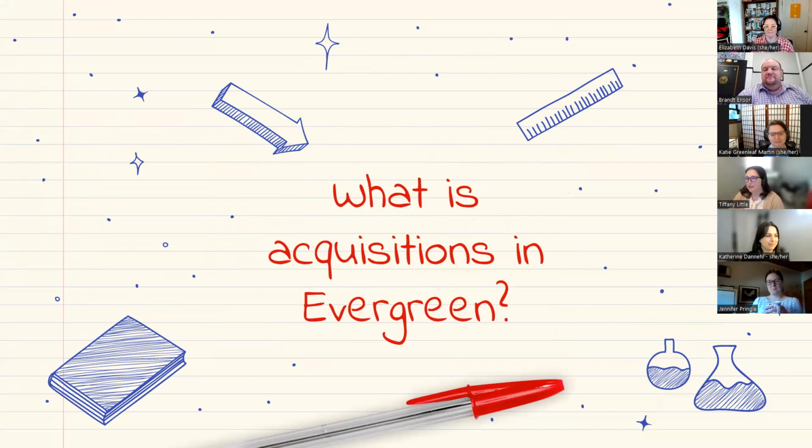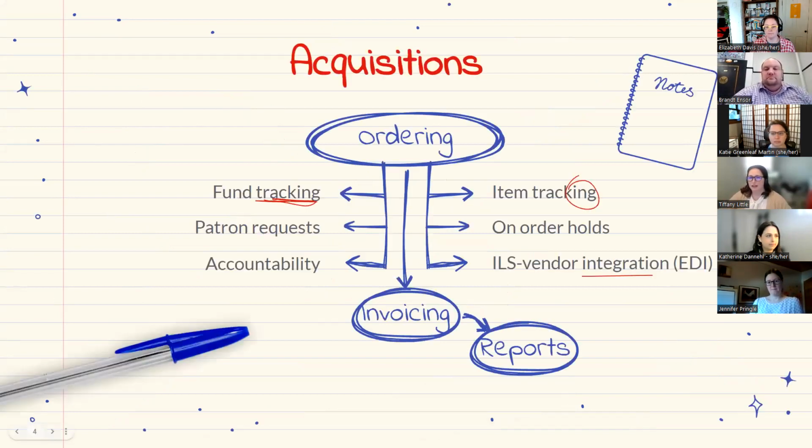So all three of us work with acquisitions, obviously. I don't work with acquisitions directly, like I'm not in a library, I'm consortial support. But I support 13 library systems currently, and they're all really different. So I have a broad overview of acquisitions. So would you advance one for me, Elizabeth? Awesome. Okay.